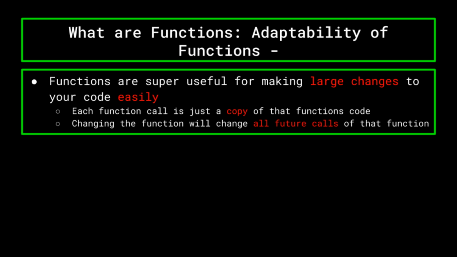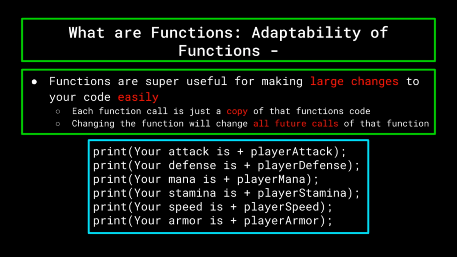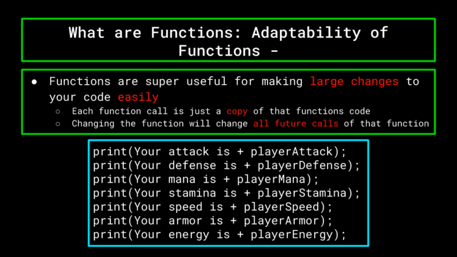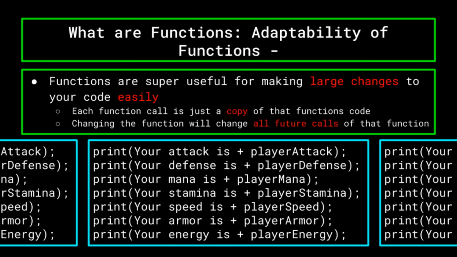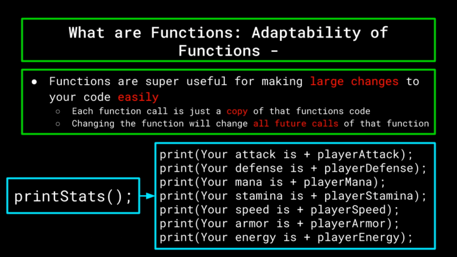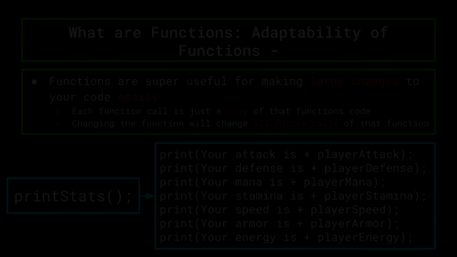Let's go back to our print_stats function and say that you wanted to go back and add in a new statistic that the player could level up through experience in the game. Without functions, you would have to go back into your code and find every instance that you had printed out the user's stats and create another print statement to display the new statistic. However, if you had created a print_stats function like we did just a while ago, all you would need to do is find out where you define that function and add in a print statement which displays the new statistic, and you're done. Now, every place which you had previously called the print_stats function will now also print the new statistic as well. You can see just how powerful functions can be if used properly, and we haven't even scratched the surface yet.